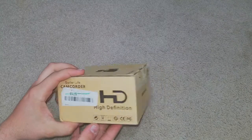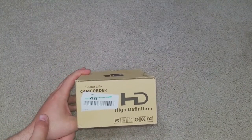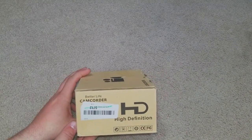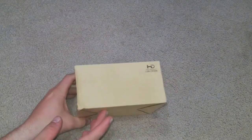Camcorder made in China. It claims it's 4K. Any video that you see from here on out will most likely be recorded with this, and every single video of my 3D printer playlists will be recorded with this.